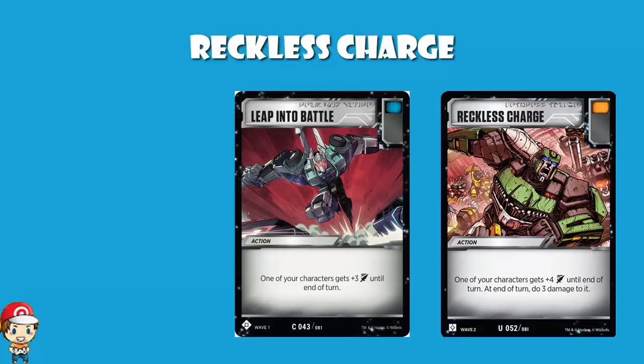But it does have a blue pip, and we saw this quite a lot in Wave 1. Cards that are really good for attacking decks having a blue pip, and cards that are really good for defending decks having an orange pip, to basically say, look, you can get the advantage in one way, but not in both ways. Well, this is letting you have both the advantages. It's great for an attacking deck, but you've got to take the free damage in order to do so, which is a little bit of an issue.